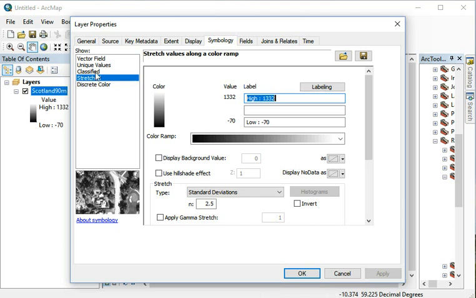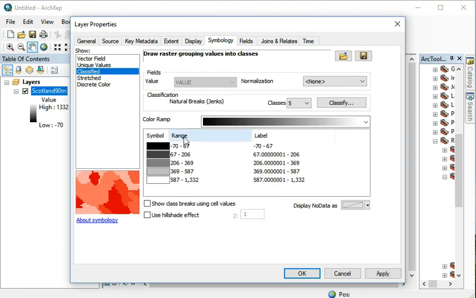The alternatives are classified, where we would define certain classes of elevation or classes of our numerical values, and we'd give those a color, which could be useful if specific values in your dataset were of particular relevance, or if we were dealing with categorical data.